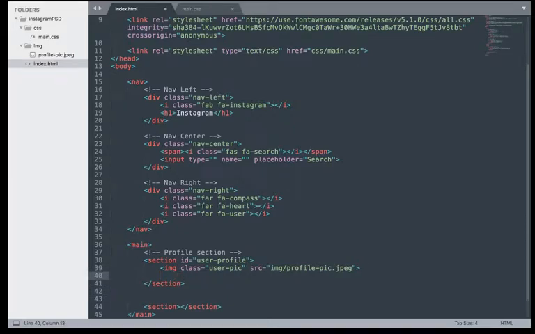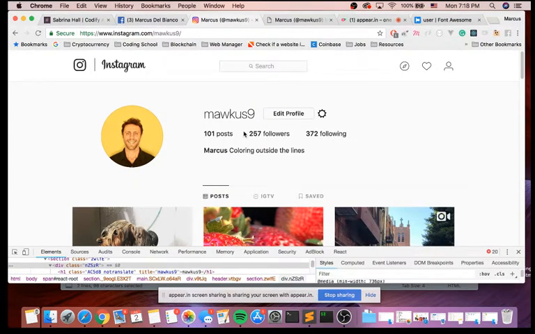So we want it to be display inline-block. We'll give it a height of 100% and a width of like 50% of our overall div because it doesn't take up that much space.